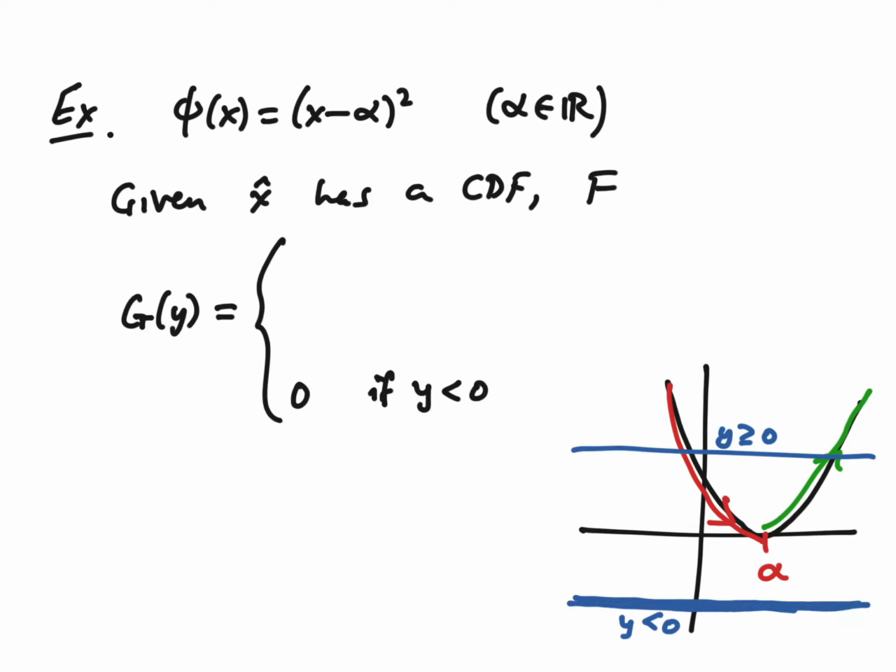But also, that horizontal line is not above either the red piece or the green piece. It's actually below both of them. So there's only type 3 terms in that case, and all the type 3 terms are 0, so they add up to 0. So now we can focus on the other case where y is greater than or equal to 0.